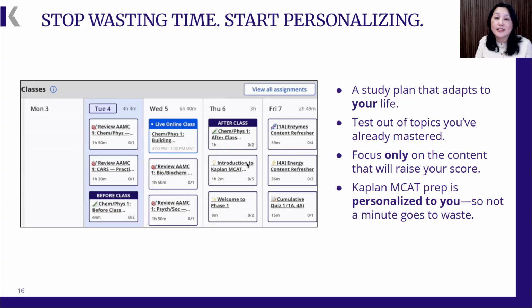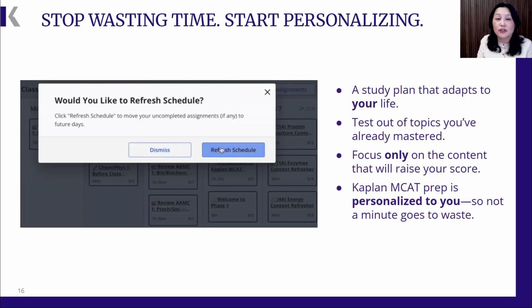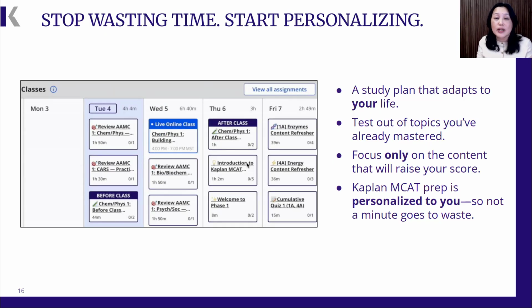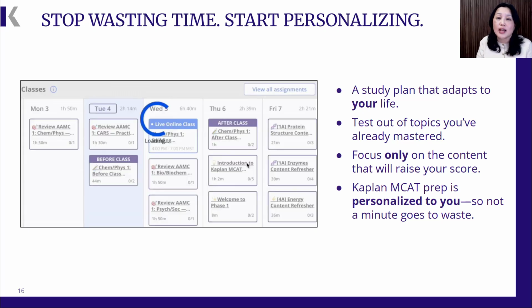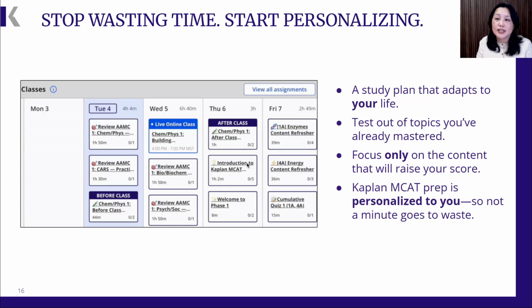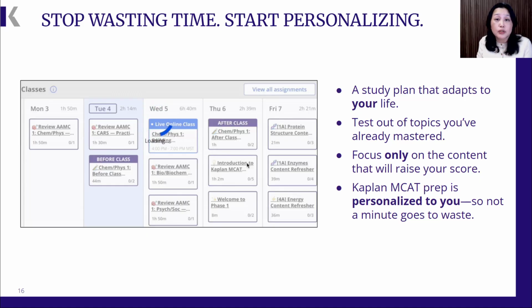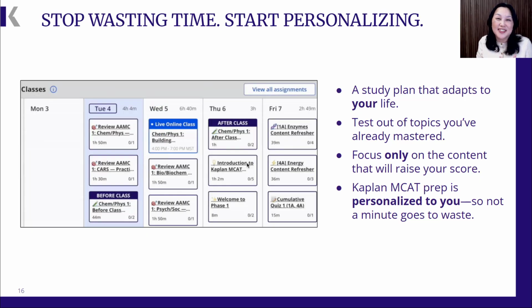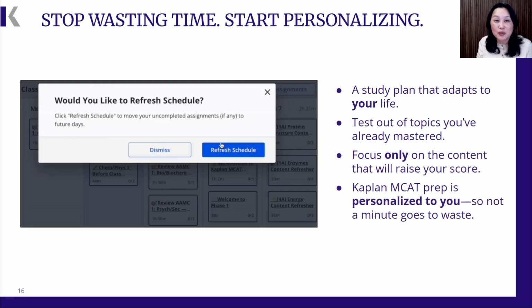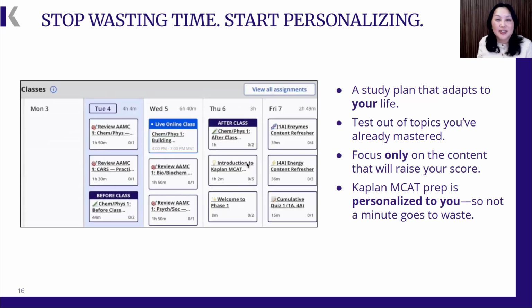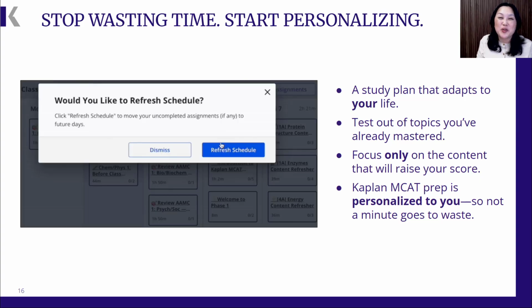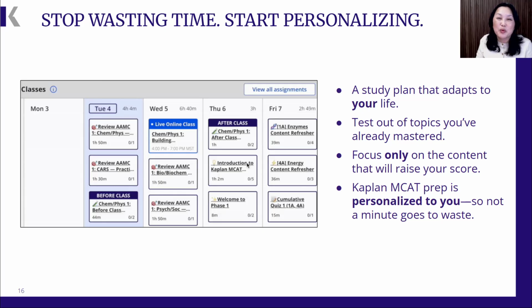In addition, it has the capability of advising you whether you want to dig into the rest of the planned activities for a particular topic, or to skip the rest because you did great on that placement quiz, so that customization comes in then. You're only going to be focusing on the areas that are important for you that will increase your scores. It feels good to do quizzes on content areas that you are already solid with, but ultimately that's not where your points are going to come from. It will nicely, gently recommend that you move on to the areas that will get you the increase in your scores that you're looking for.